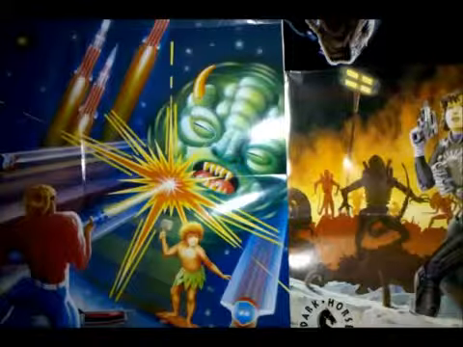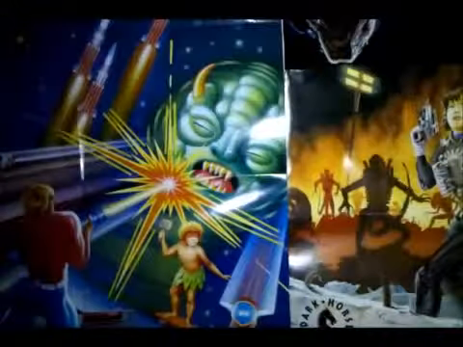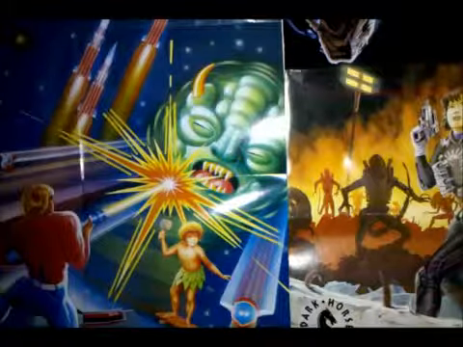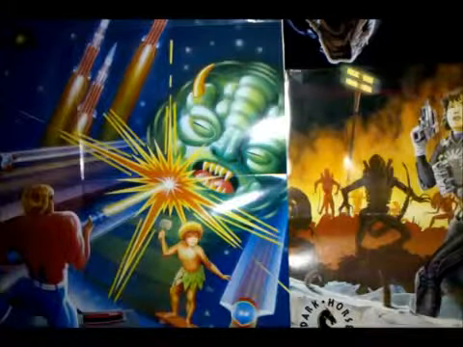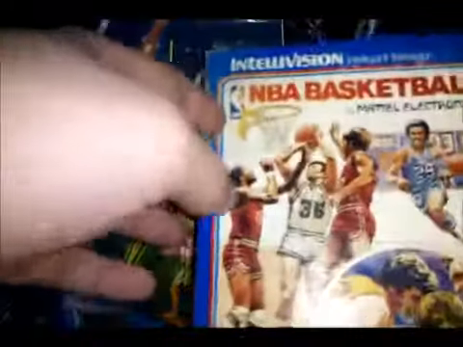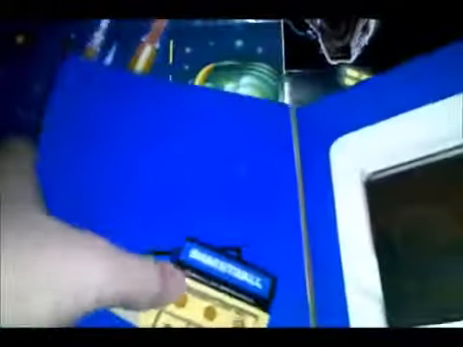Next is the Electric Company Math Fun. This one is boxed and complete. I only have a couple minutes left, so I'm going to have to hurry up, and I just dropped one. Next one is NBA Basketball. This one's slightly damaged, but it's boxed with the overlays, no manual.